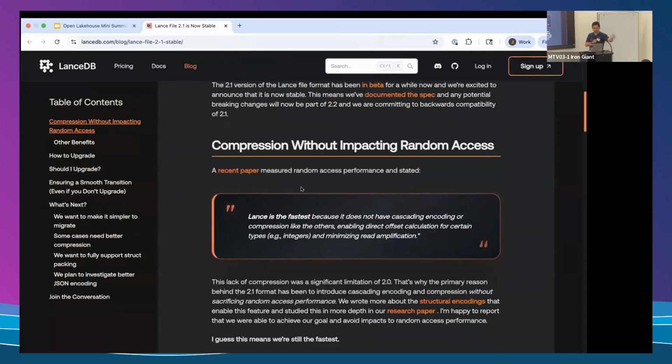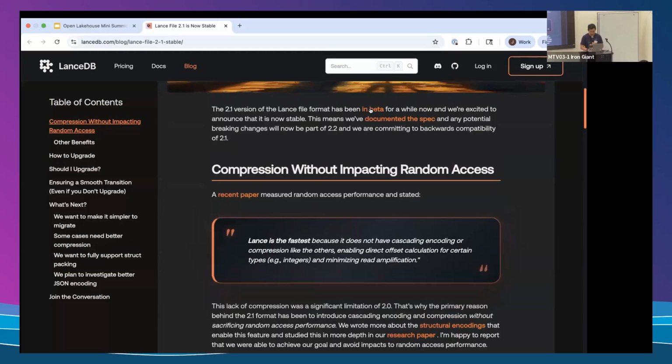Super cool. They did a bunch of tests on random access performance, and they found Lance was the fastest. Unfortunately, they tested on 2.0, and their conclusion was that Lance was fastest because it didn't have encodings and compression. This is incorrect, because in 2.1 we actually added tons of compression and encodings without affecting random access performance at all.